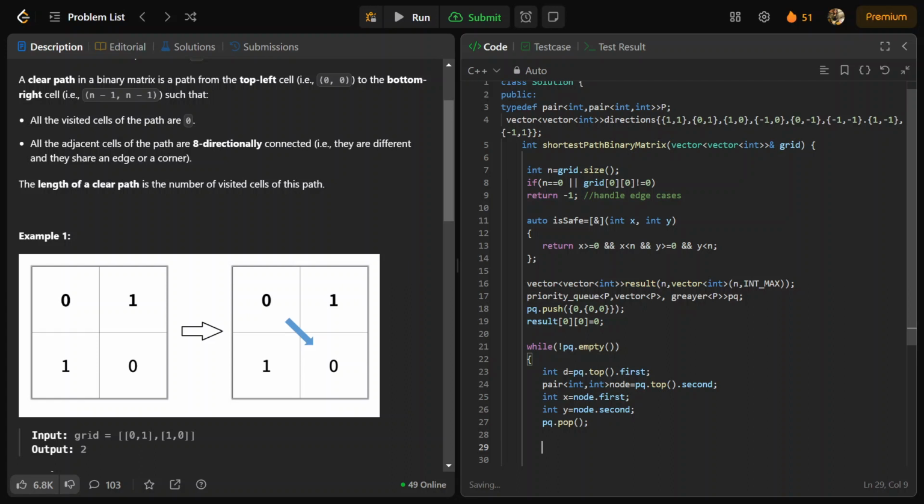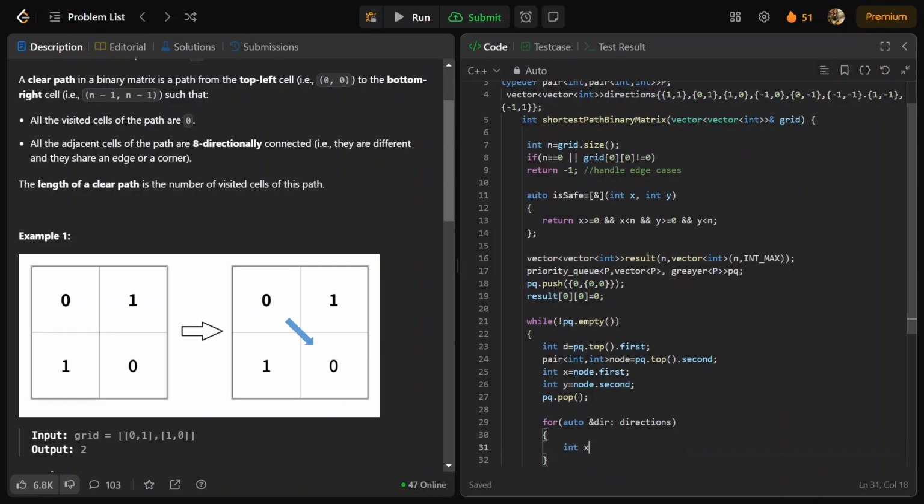अब उसके बाद हमें क्या करना है? हमें ये नोड तो मिल गया, राइट? हमें x मिल गया, हमें y मिल गया. अब जो है हमारा इसका काम आएगा, how I am telling you. Okay, so क्योंकि हमें हमारा नोड मिल गया, अब हमारा मेन काम है कि हम उसके 8 डायरेक्शंस में चेक करेंगे कि क्या ज़ीरो है. अगर ज़ीरो है then we'll try to travel across it, and if not then we'll see the other way. Okay, तो हमने इसको पॉप कर दिया. Now we are going to run one more for loop, for auto. Let me just keep its name as dir, जो कि हमारे इस डायरेक्शन वेक्टर को ट्रेवर्स करेगा. What was the name? Directions. Okay.